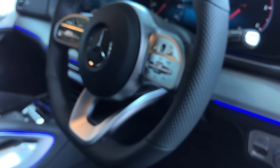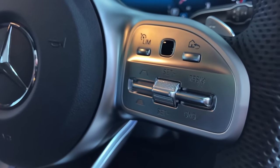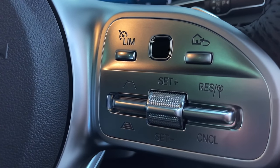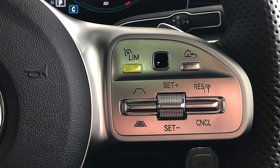To use this system you will need the driving assistance package. It's operated here on the steering wheel. The easiest way to remember how to use it is the shape of an L on the steering wheel - that's the order in which you use the buttons. Select either active distance assist distronic or speed limiter, select your preferred distance to the car in front, set your speed and away you go. At any point you can cancel or simply touch the brake pedal. There's also a resume button just above the cancel button.